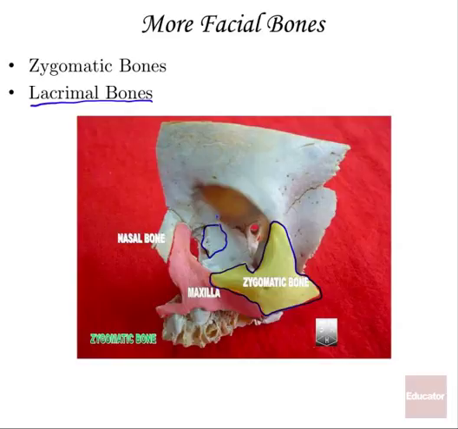Lacrimal, like the word lagrima in Spanish, which means tear, comes from the same Latin root. They're tucked into the sides here. You actually can't really touch them because they're on the sides of your eyeballs. They have that name because it helps drain tears from the eye area down into the nasal cavity.